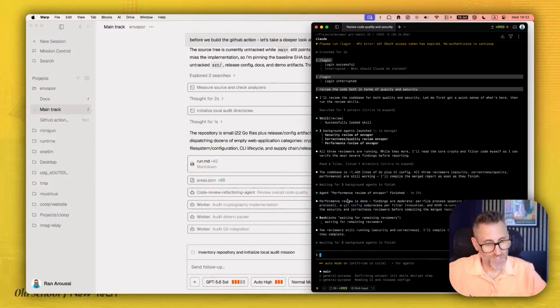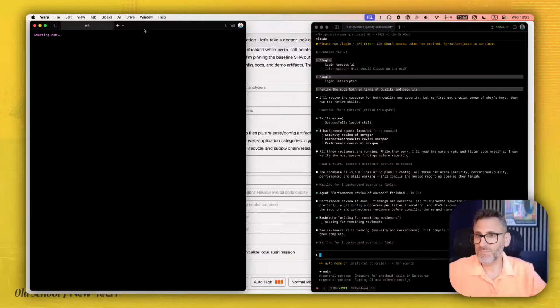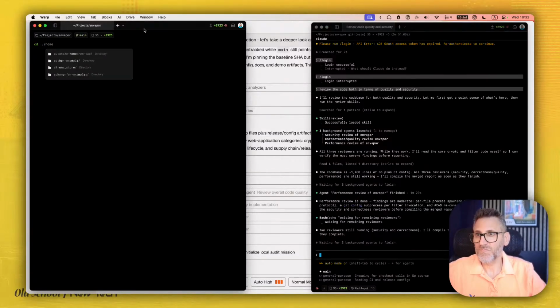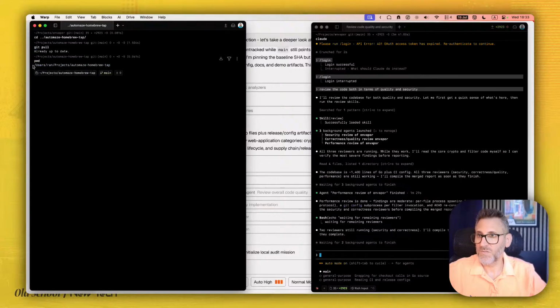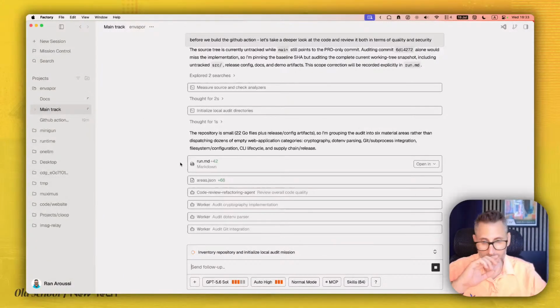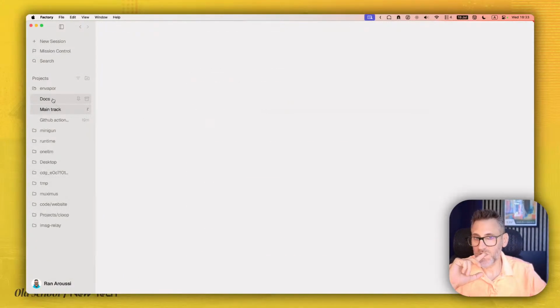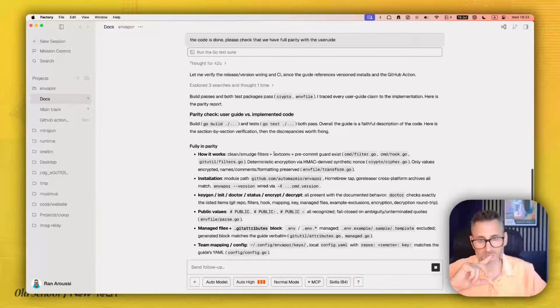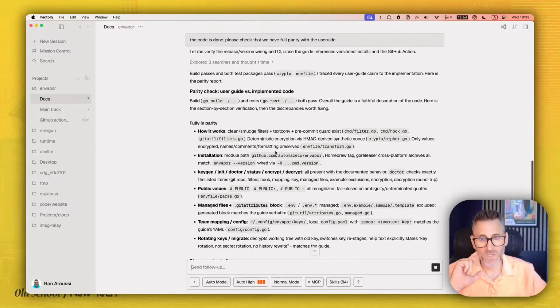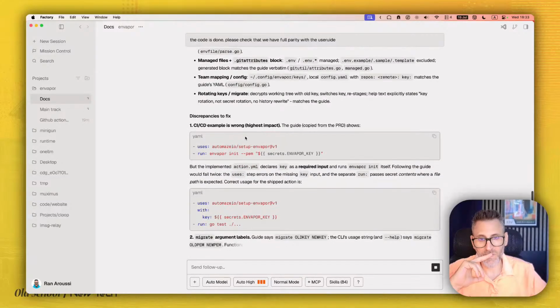Just make sure that I have... Yeah, okay, I have this repository. Full parity, discrepancy.